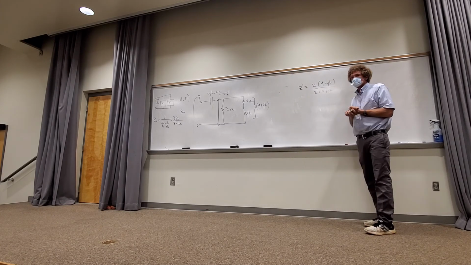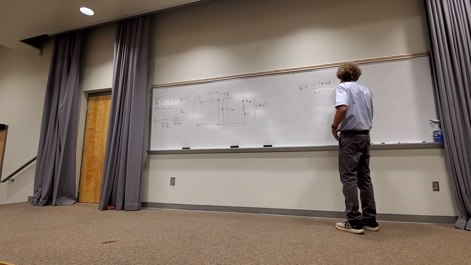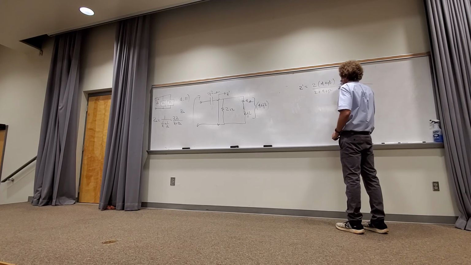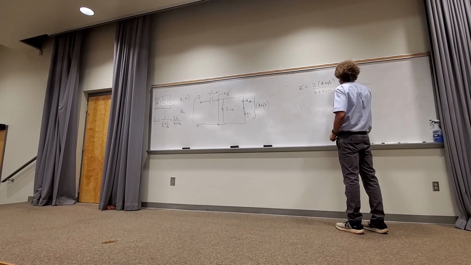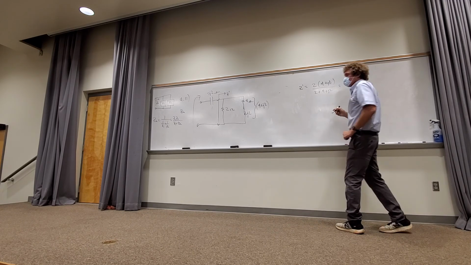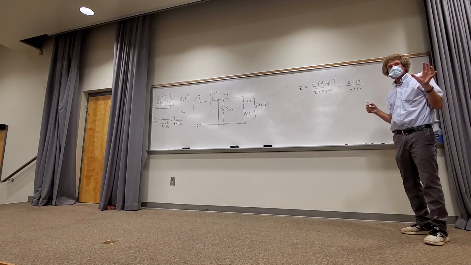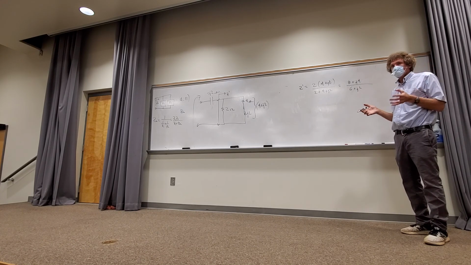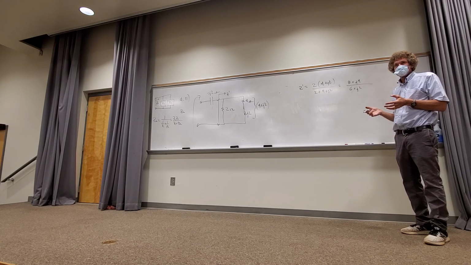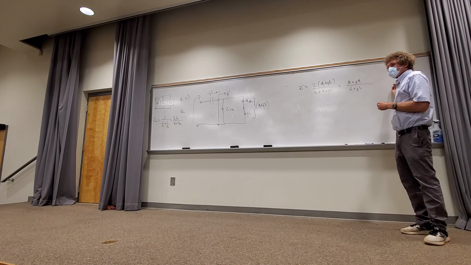Y'all follow me in this class? I want to make sure y'all can see in the back. Good? All right, what is this going to be? Standard rules of math apply. That's 8, right? Plus J4 over 2 and 4 is 6, right? Plus J2. You agree with that? Here's what I want to tell you. If you put this in your calculators, you can get this in a real and an imaginary part.